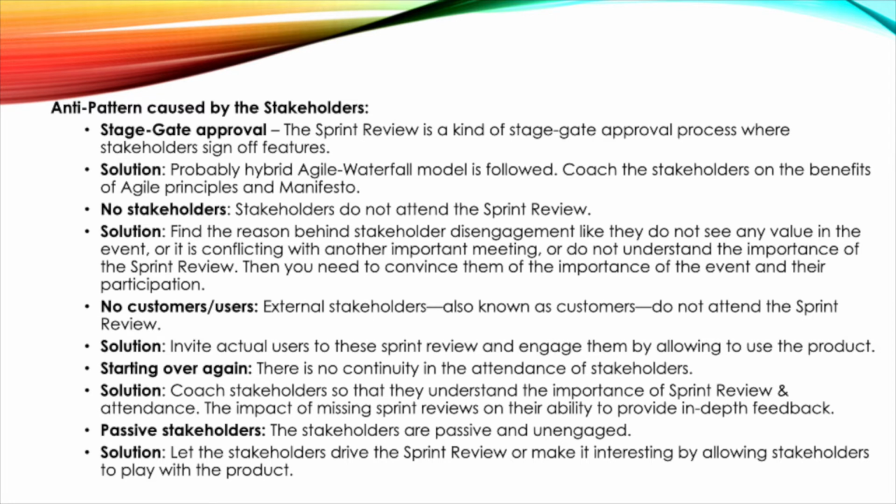No customers/users. External stakeholders, also known as customers, do not attend the sprint review. Solution: invite actual users to these sprint reviews and engage them by allowing them to use the product. Starting over again: there is no continuity in the attendance of stakeholders. Solution: coach stakeholders so that they understand the importance of sprint review and attendance.